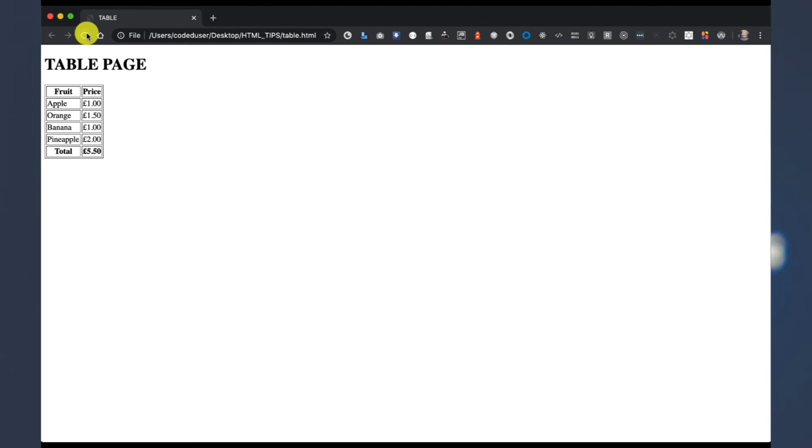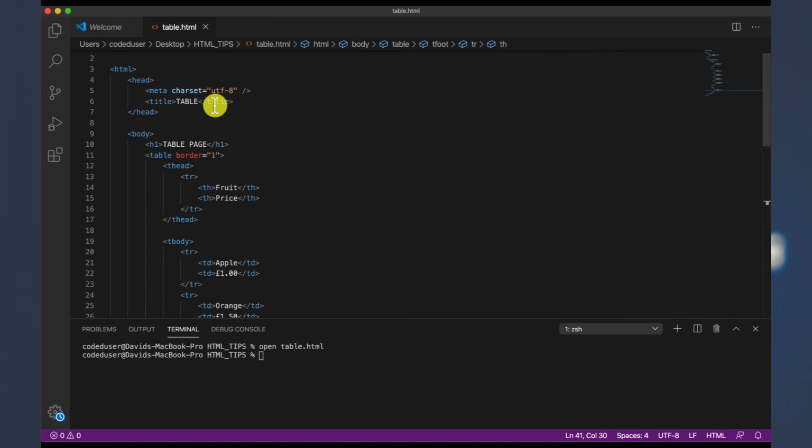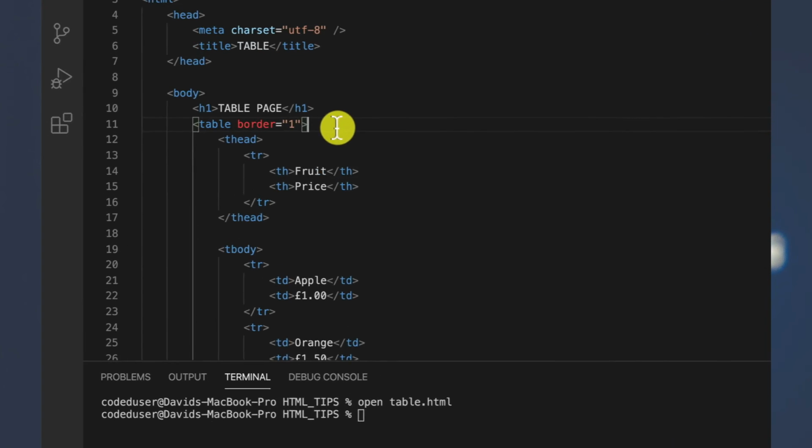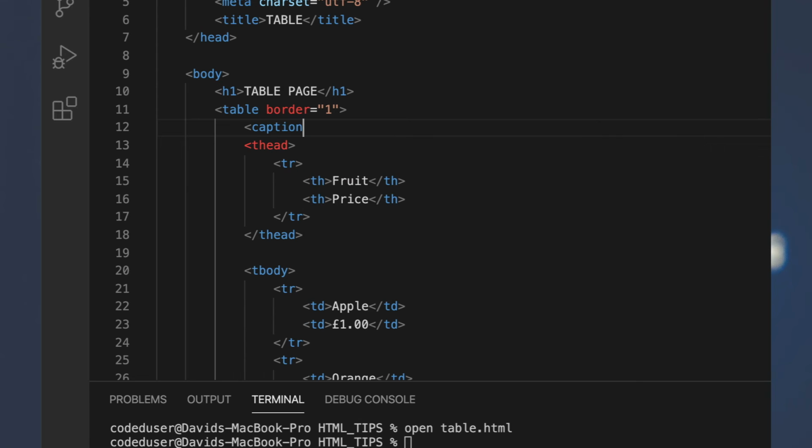To go further, we can add a caption. Let me introduce you to the caption element. The text in this element is typically rendered above the table. So within this table, we have caption.